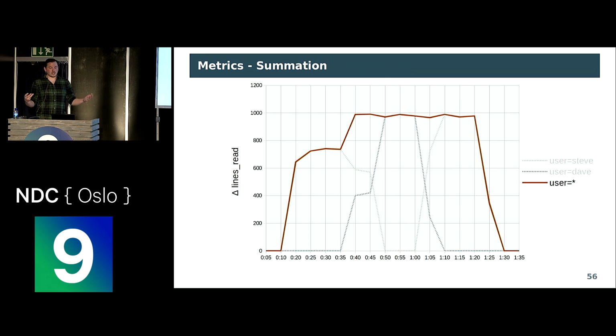and with this data, you can then do some post-processing on it. And if you did want to have that average over a big duration, then you can do it. You've got the raw data, and these metrics databases are really good. They let you do all sorts of aggregation functions on your data. So you could say, okay, give me the rate that I am capable of reading lines for the whole system, for every user. I don't care about individual users that much. And then maybe you're able to see an effect where, to start with, the performance is a bit slow, and then it gets better, maybe because of some caching, some effects like that.